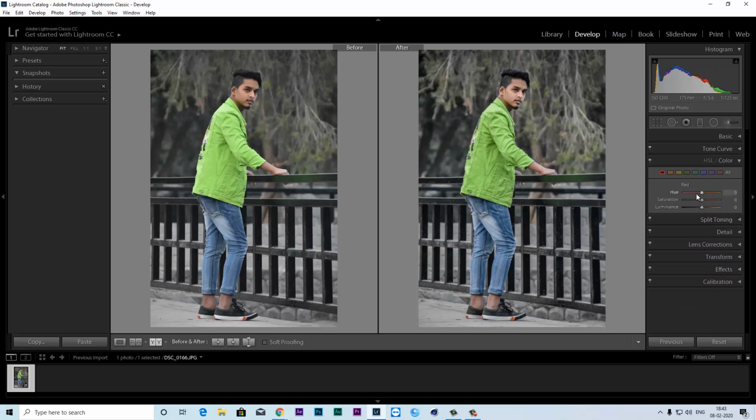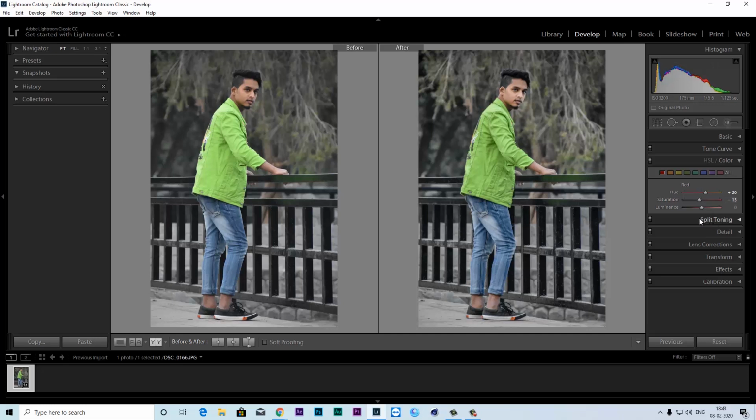Now go to the HSL and color settings here, and go to the red. Increase the hue like 20, not 20, I think 13, 15 around is enough, minus 15.